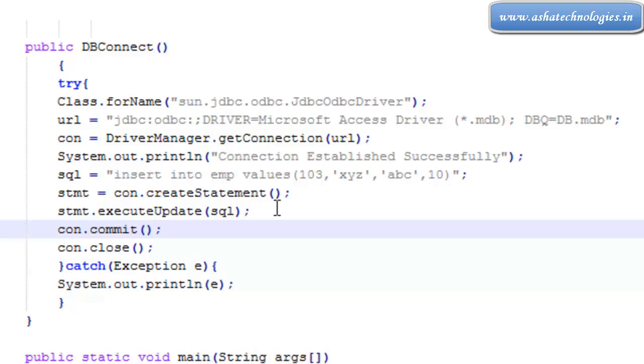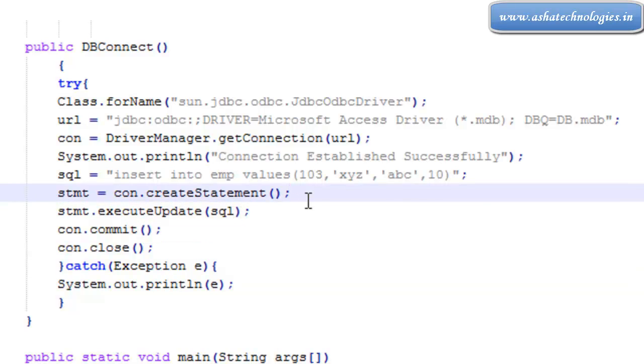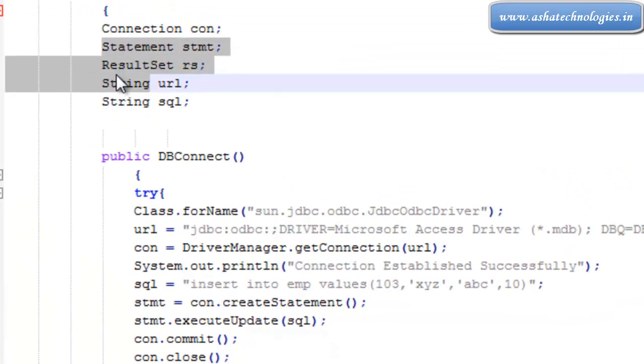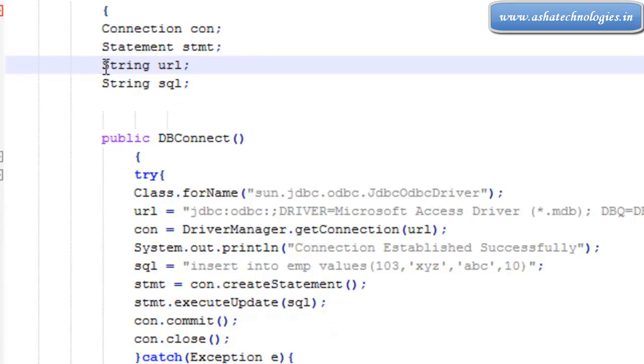Okay, so these are the statements with which we need to modify the previous program. From the previous program we have the connection object, statement and the result set. Result set is not necessary here, you can remove that, and the URL and SQL are most important here.